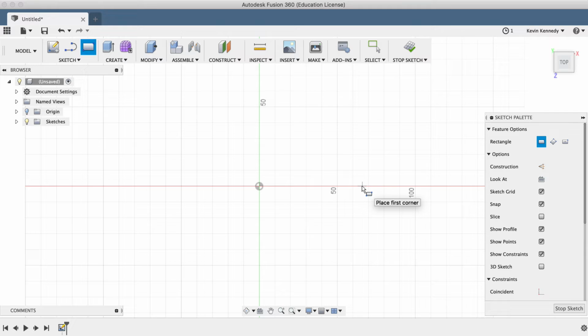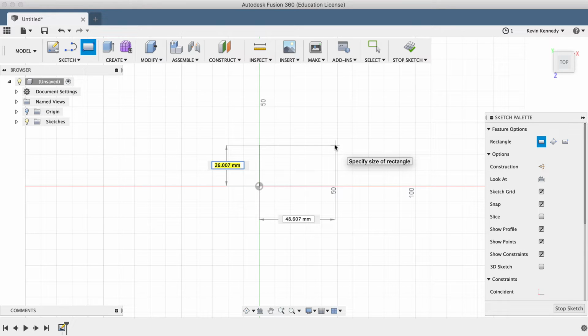With the two-point rectangle, you'll be required to set the first point, followed by the second point, which is the opposite corner. I'll click on the origin point and drag out with my mouse. Similar to the line command, you'll notice that there are two input fields. We can enter a dimension for both the length and the width of the rectangle. If you would like to type one before the other, you can always use the tab key to toggle back and forth between inputs.